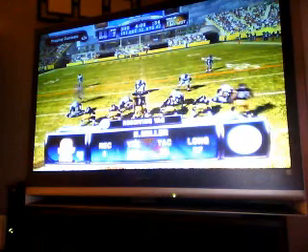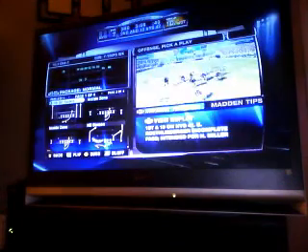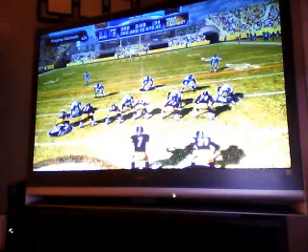The Steelers come out in the ace formation, fakes to the back, looking for a receiver — guns it right, no connection there. He really just rifled that last pass, and it just goes to show that arm strength isn't everything. Accuracy and touch is something that is so important for a quarterback.